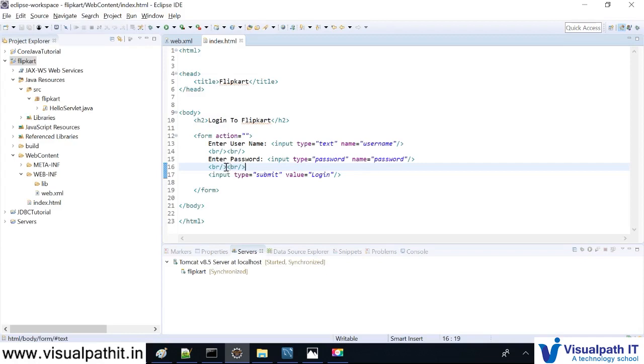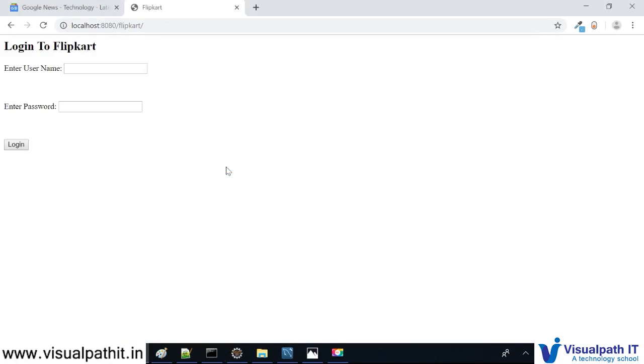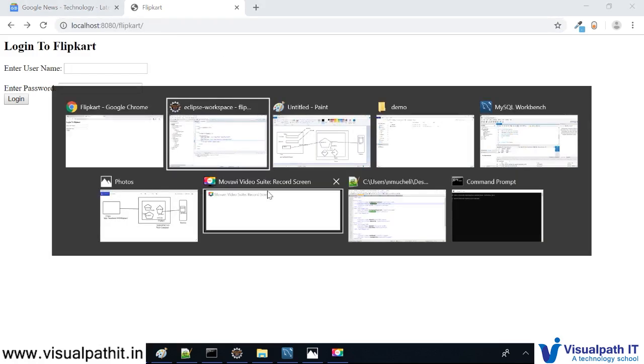There's not much difference. Now it's fine enough. Now it looks pretty good. If you enter details like admin and admin, nothing will happen because this is not submitting to anything. So it just stays here. Let me stay on the login page.